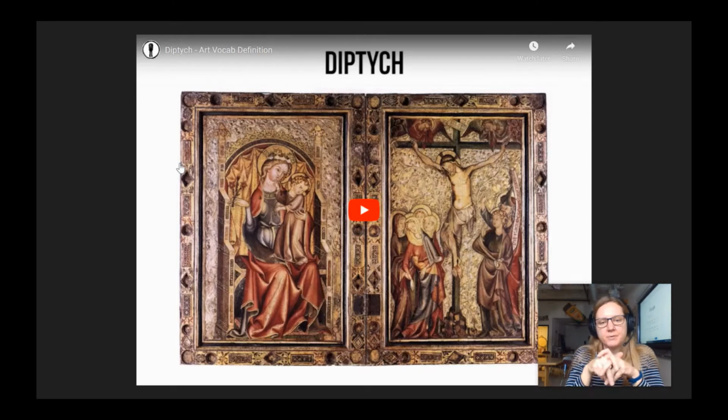And the diptych originated with this idea of religious art that could travel. So essentially you could have an artwork that could tell a story, and it was hinged. You see the hinges right here in this one. It was hinged, and you can close the story. It could be a very large artwork that could travel, and it can go from church to church and be able to tell a story. This is one of the first times that art was able to be mobile and to travel.